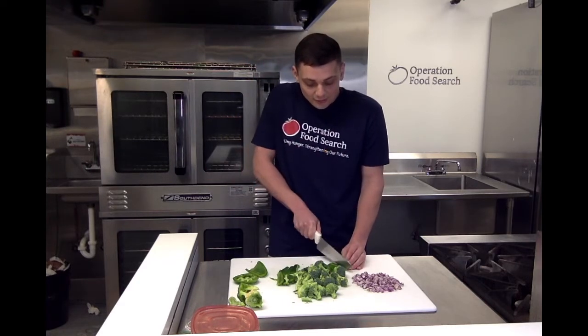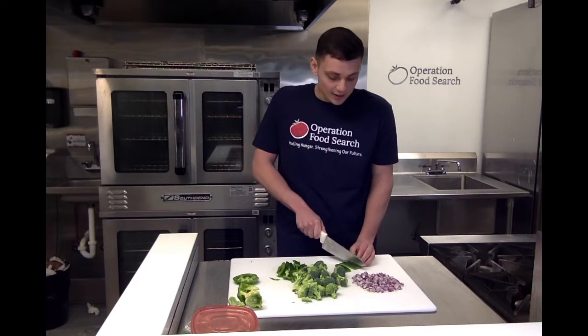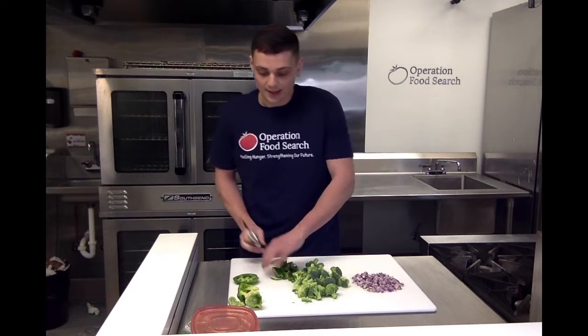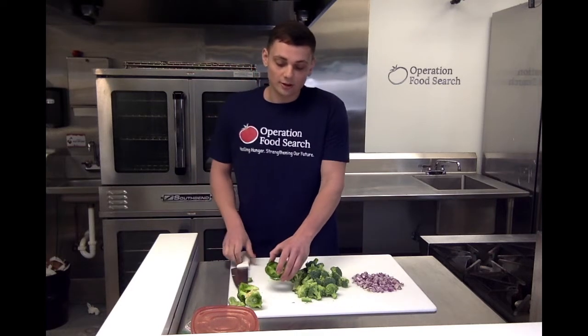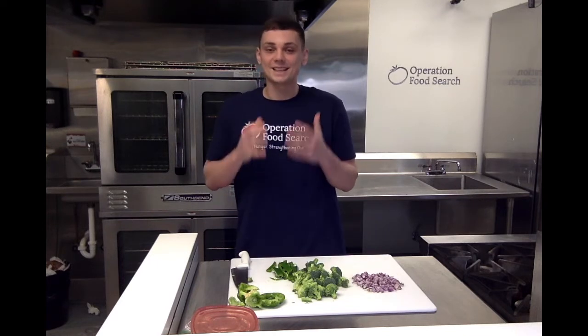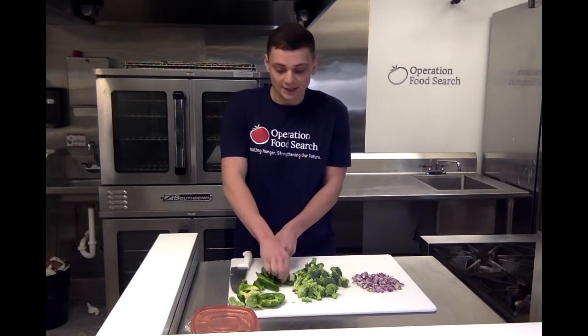If you can make the healthy foods up front, you automatically see it, and it's way easier to eat. I like to make the analogy that it's like a game, and the hard difficulty is when you have all the unhealthy options up front, and that's the first thing you see and you grab them. But if you put all the healthy options up front, that makes it easier. So hopefully you guys try these tips. It really helps alter your home food environment in a way that can help healthy eating be easier.